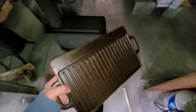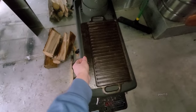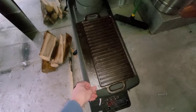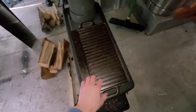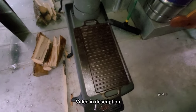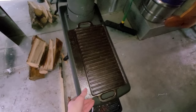We are gonna make some BLTs tonight. That means bacon, lettuce, tomato burgers with this nice griddle. This griddle I actually found in the woods a while back, completely rusted. I got a video of me sanding it with an angle grinder, and I seasoned it, made it look pretty nice again. It was a piece of junk. It is a little warped though. I wonder if that's from someone overheating it or not.